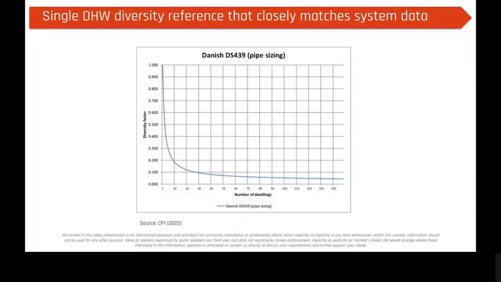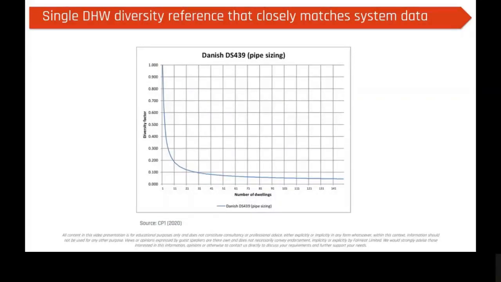So, the consultants, I'd recommend going through the CP1 methodology, getting familiar with the equations and the approach, and there's a fully worked methodology for an example block of flats, all the way through to how to size the pipes based on these diversities. So it's worth getting up to speed with that for a new heat network project.